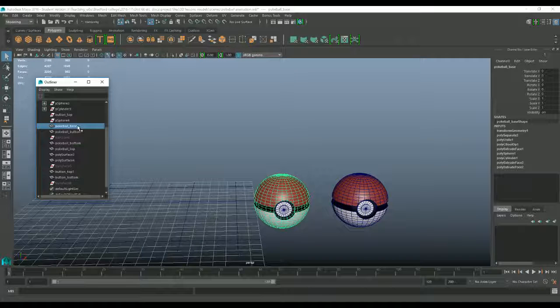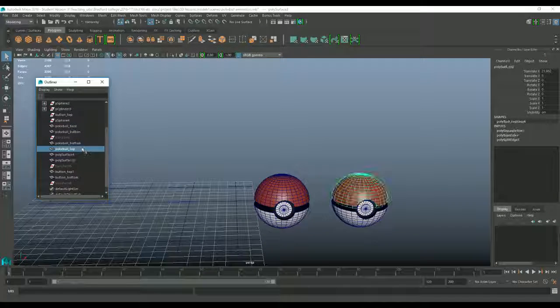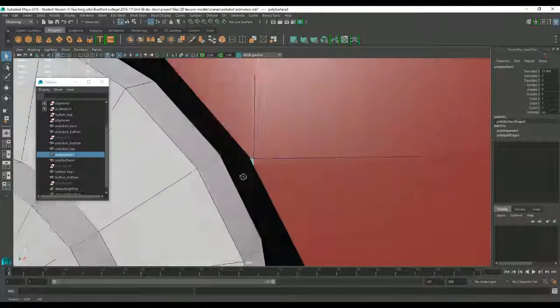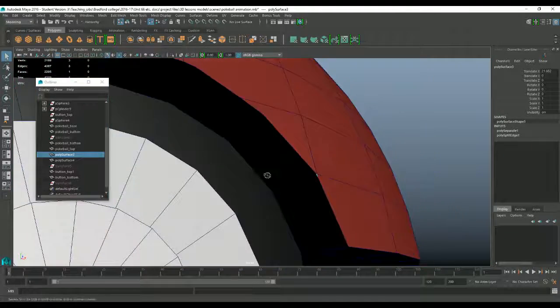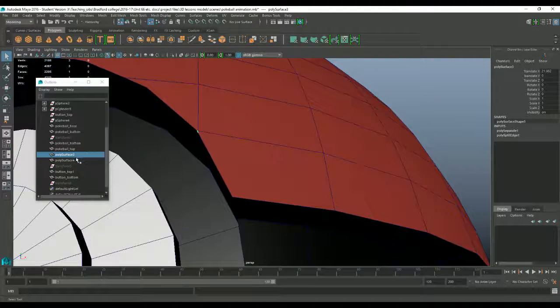So you'll see here we have Pokemon base. If I select it here in the Outliner, it also selects it in the scene. This is very useful if you have a very highly populated scene and you can't really find certain things, and if you name them correctly like I have, you'll find that it's quite easy to select the things that you want. So for instance, this is polySurface3, and I think it's just this little aspect here. So it's really good to find certain things that shouldn't be in your scene.